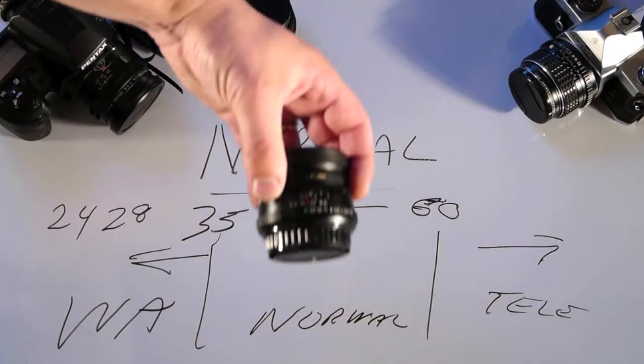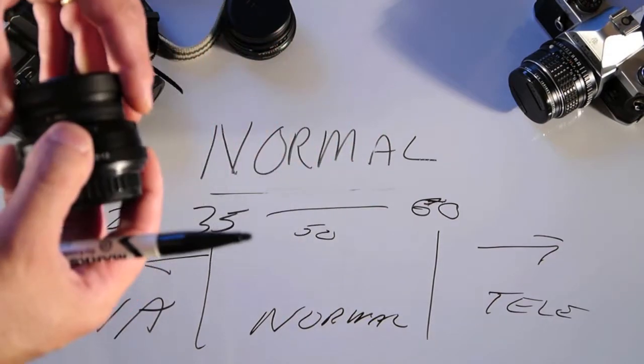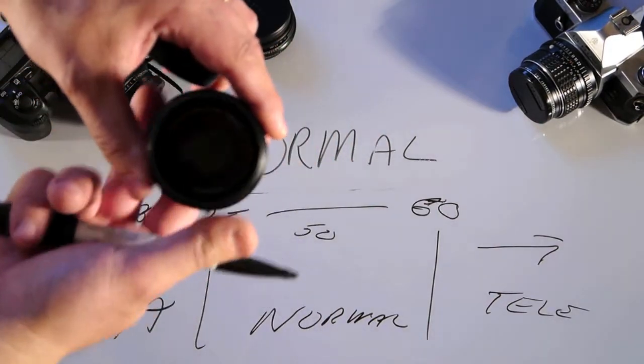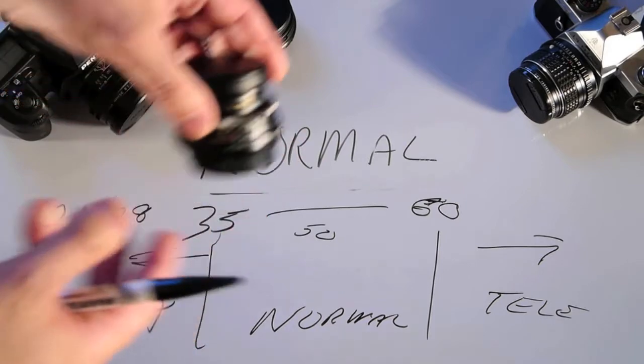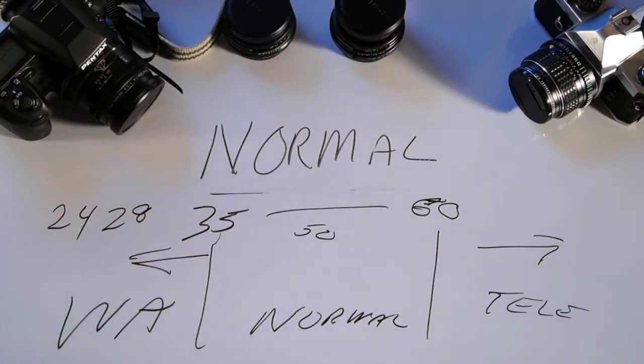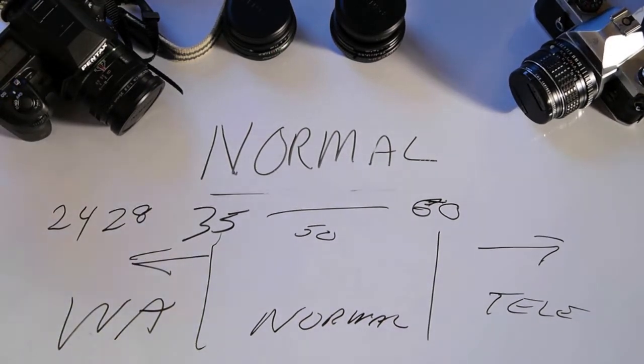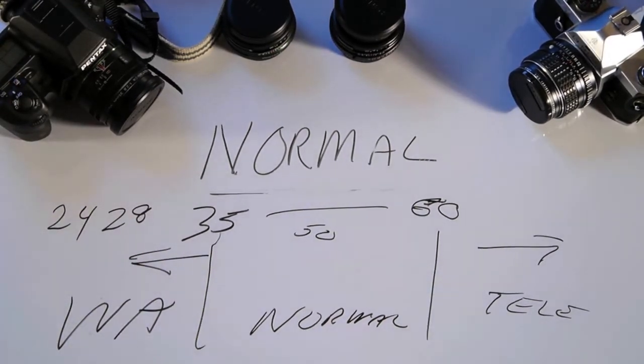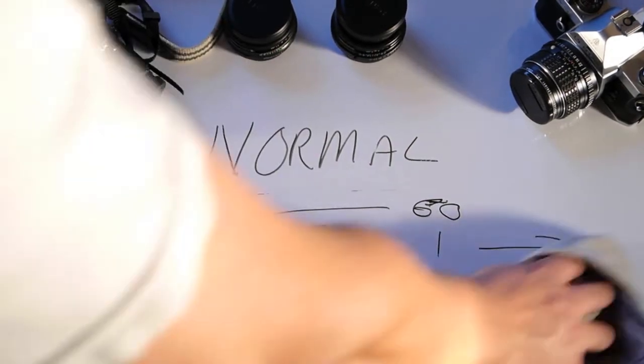Okay? Here is a limited FA Pentax full frame, 43mm. This would be considered a normal lens on a full frame camera. Okay? Guess what? It's also considered a normal. Well, let's not go there. But, it's also considered a normal lens. Could be considered a normal lens on a crop camera. So, now let's readjust.